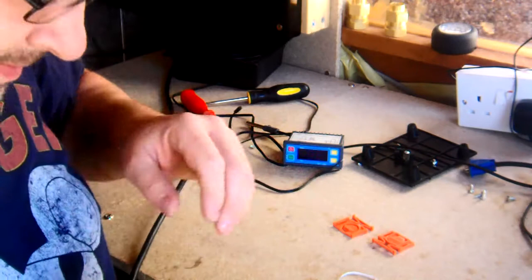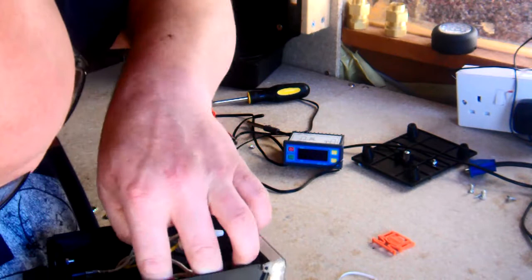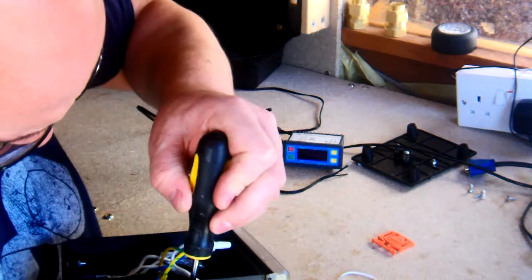What I've got to do now is get these in, just to hold it in place with my bloody sausage fingers. So that's one. Just push that up.